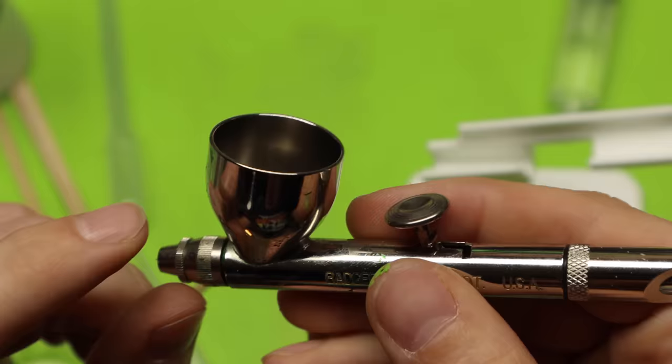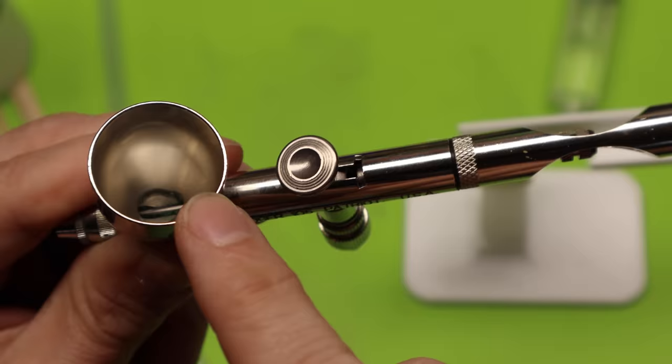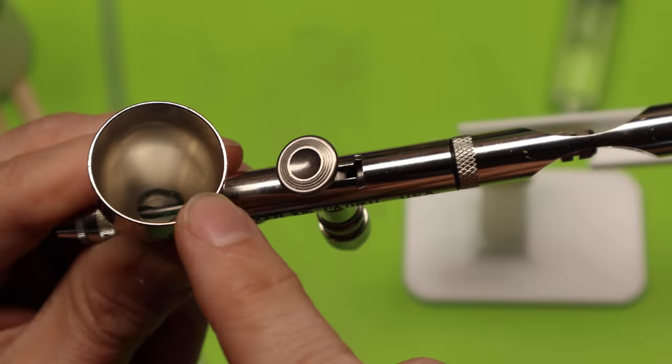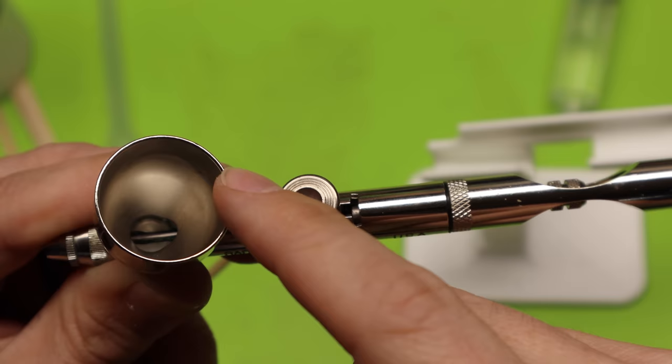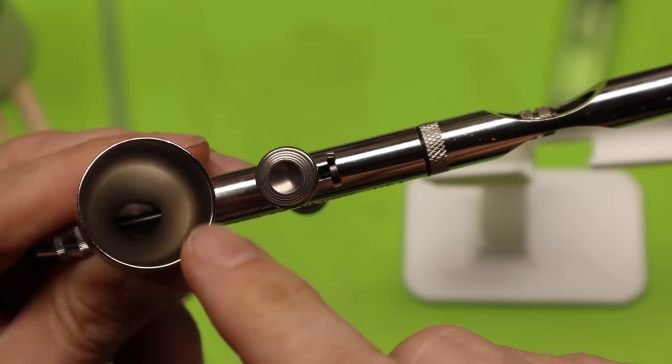So the one thing I will say if you're going to start mixing in your color cup, what I use is a brush to mix it. I don't use a coffee stirrer. I use just a nice brush and I mix it in there. The one thing I do is I always put my thinner in first. Because if you just pour paint directly into your ink cup, it's going to get stuck in there and you're going to immediately get a clog. So you want to put your thinner in first. Whatever that might be. Water, thinner, flow improver, doesn't matter. But always put that in first.